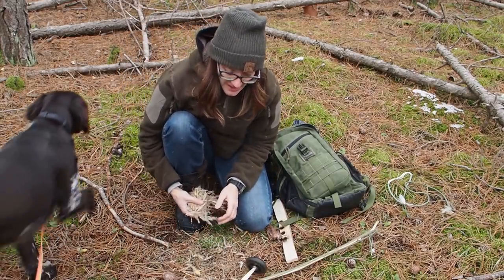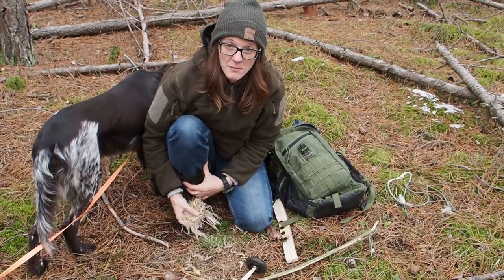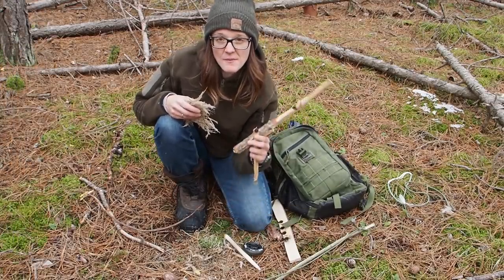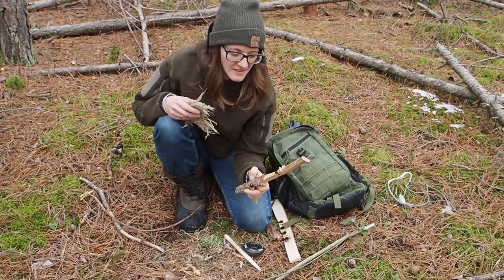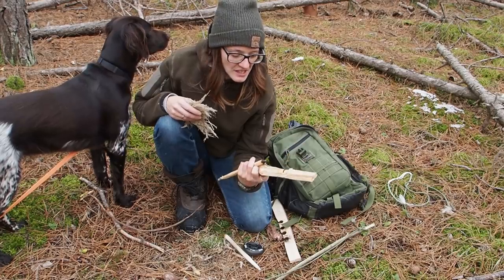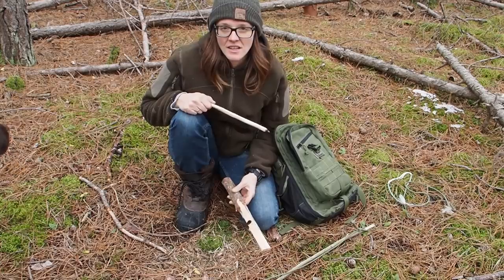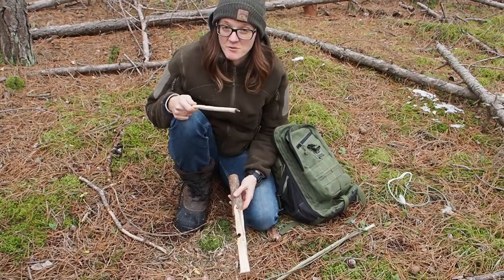As you just saw, the choice of wood really makes a difference. Honestly, if I were stuck in a pine forest I could not make a bow drill fire — even with the skateboard wheel I could not do it with the pine set. For me personally, pine is not my favorite wood for the bow drill and I don't think I could make a fire with it in a real survival situation. Maybe with two persons and more strength it would be possible, but alone I certainly could not. The survival lesson for today: pine is not very good for the bow drill, and I would rather stay away from it.